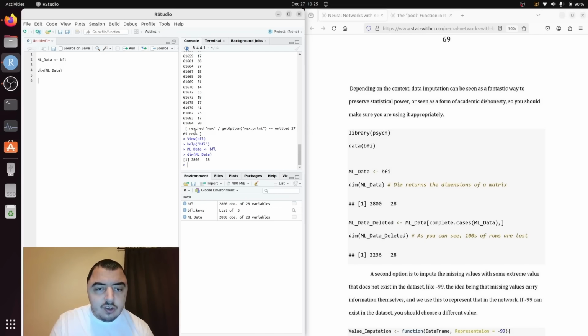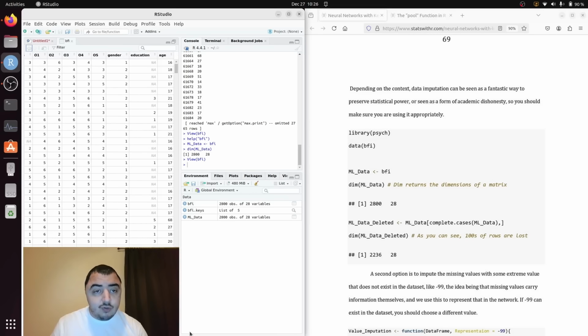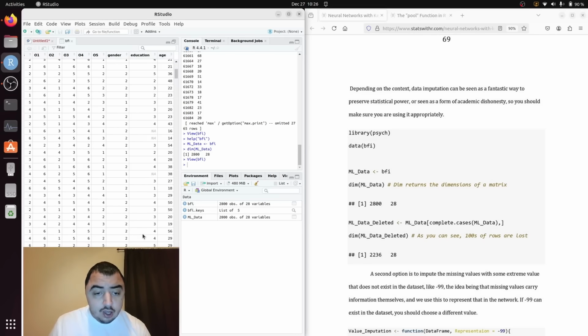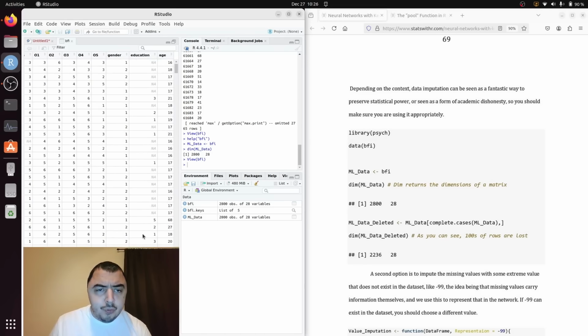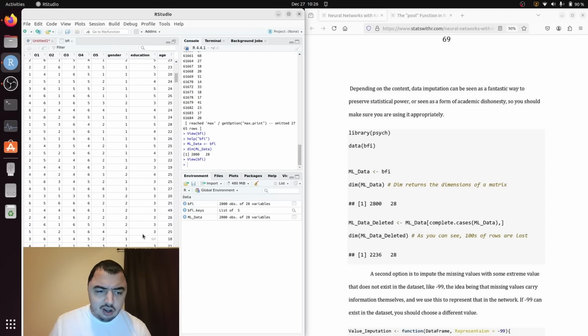Okay, so you may or may not have noticed that we have missing data. I'm going to go ahead and call view again, because I neglected to actually point out the missing data. We have missing data on the outcomes. Education is by far the worst. So that's a problem, and there's a bit of missing data in other questions.